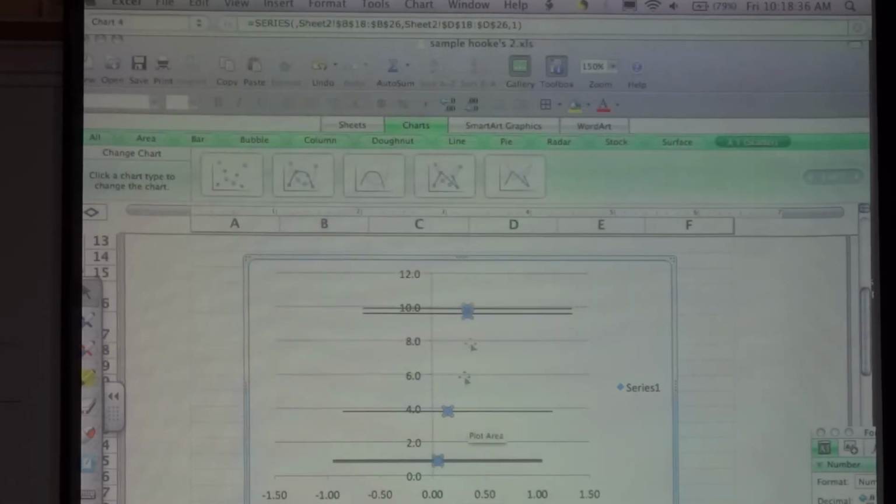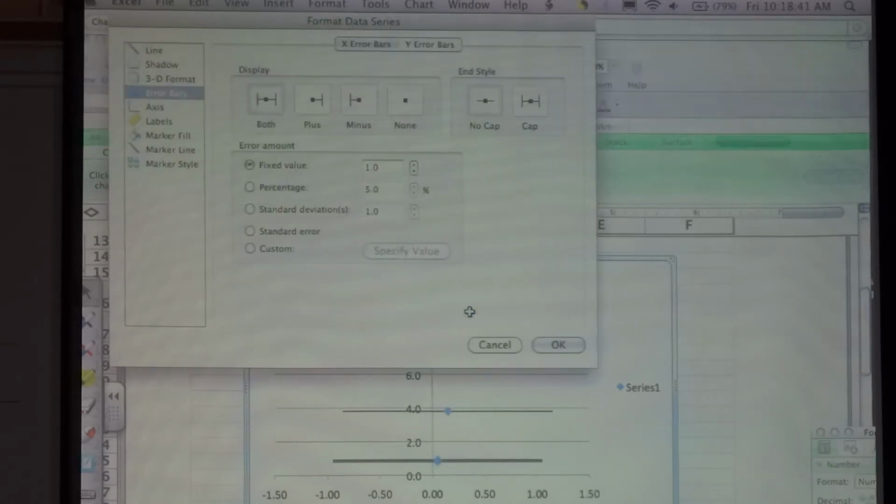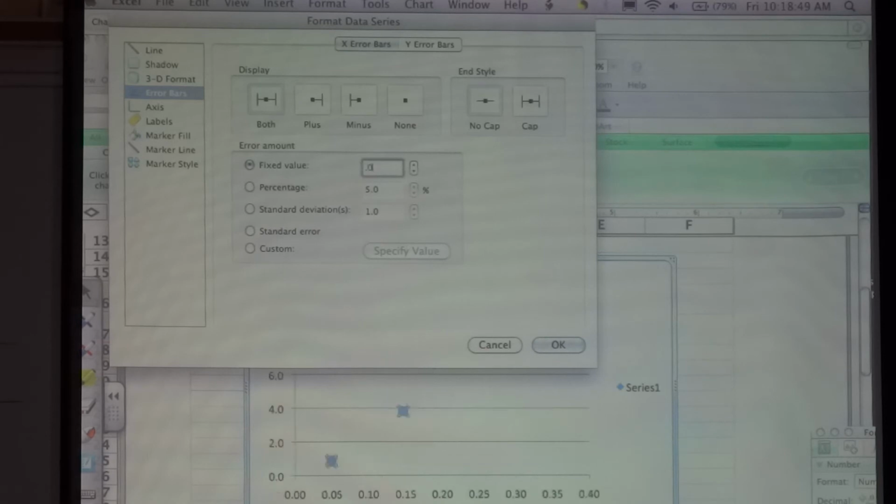Hit OK, and it will put those error bars there for me. But I don't have that. These are my forces, aren't they? I think these are my forces, which means I actually have a fixed value of 0.01. It would be nice to have caps on the error bars, so I can click that option as well.